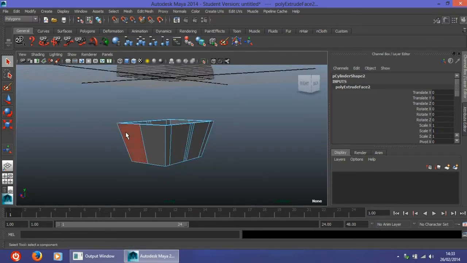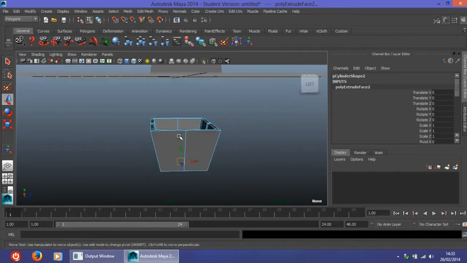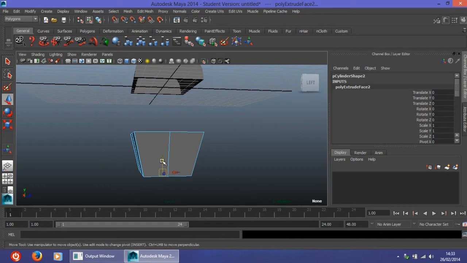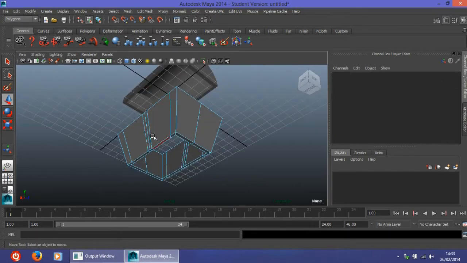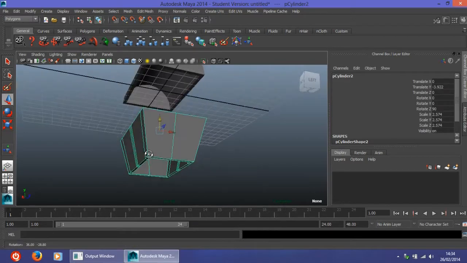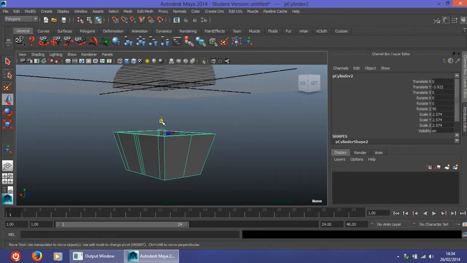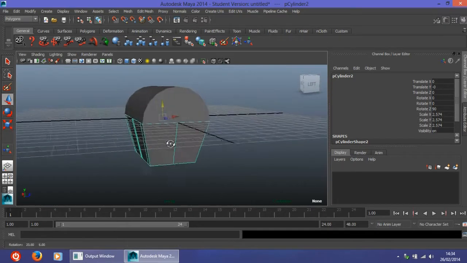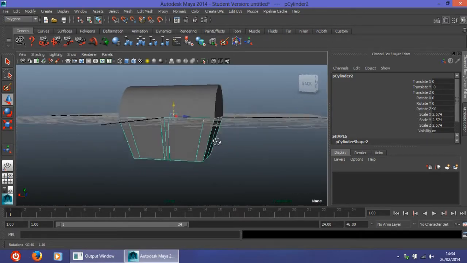Now we have to move it and snap the bottom part with the top part so that it is a complete treasure chest in brackets, because we didn't do anything yet. So go ahead and choose the move tool, press V before moving, choose the yellow arrow. Sorry, first of all, just choose the whole object right there, press V and the yellow arrow upwards and move it a bit, and it will snap exactly right there.